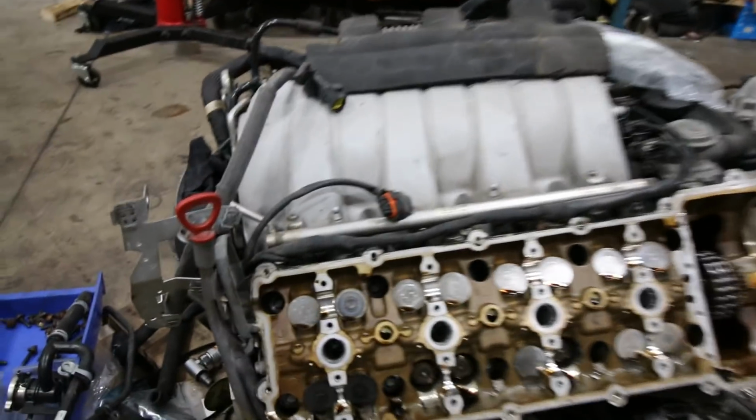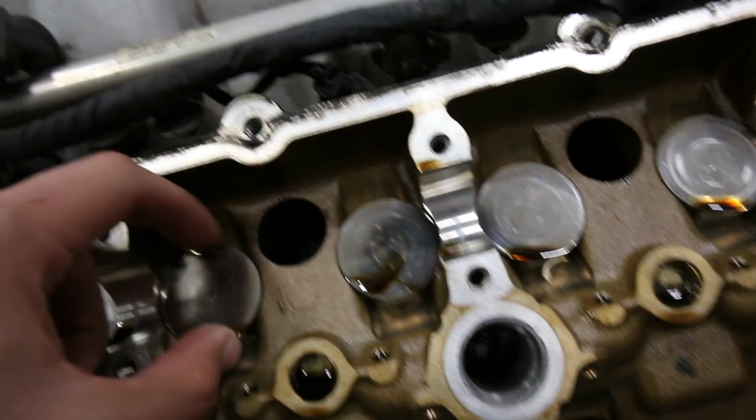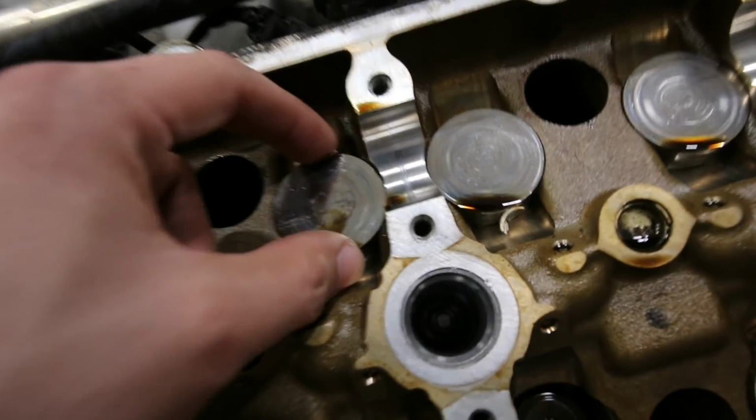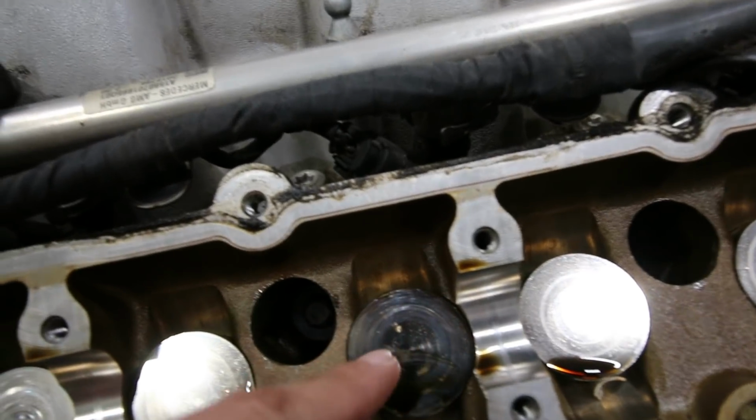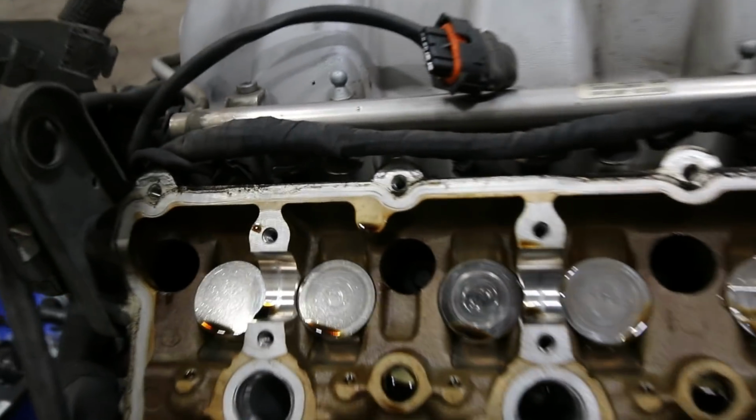So here's a look inside the engine. I've changed the head bolts on it, but even the buckets are extremely worn. You can see these cam marks on the buckets. Usually these buckets are supposed to be spinning like this, but sometimes one gets stuck in one place and the cam repeatedly hits it in the same position, and then it leaves these ridges on it, so it has that one indent, and then they definitely don't spin. They always stop at that position. So I'm going to be changing all these buckets as well while I'm in there, because they're looking pretty bad.